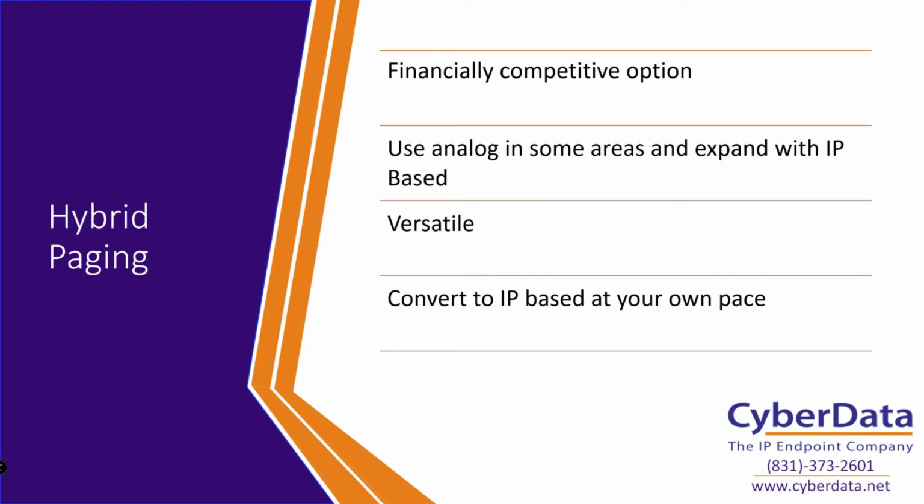So that way you're not pushed or under the gun like you would be with a full IP-based system to get everything up and running and working from the get-go, because if you don't, then you don't have a paging system. So the hybrid is the best of both worlds, where you get that, frankly, cheap and easy to implement option of analog paired with the more versatile IP-based solution.